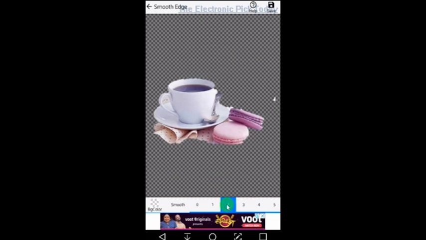You can see the edges close in towards the inside of the object when you do that. So how much ever edge smoothing you want, according to the work you've done on the picture, you can do that. Once this is done, you can select whichever number you want and save that image.